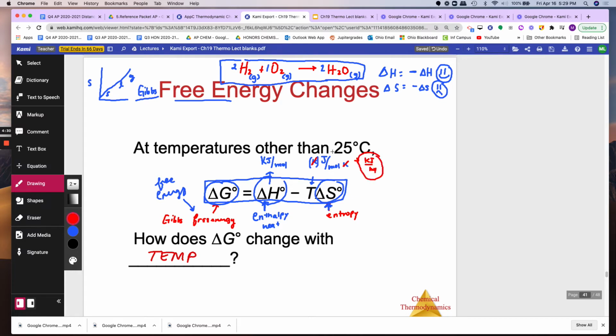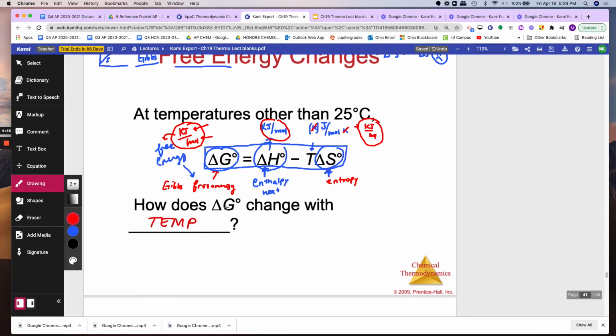You add these together, or subtract depending on what it is, and you get the free energy, which is going to be in kilojoules per mole. Which makes sense. Energy is in terms of joules or kilojoules. Moles depends on how much you have. If you have double the moles, you'll have double the energy. So now you understand the free energy you can get from the system to do work. From this reaction right here, for example.